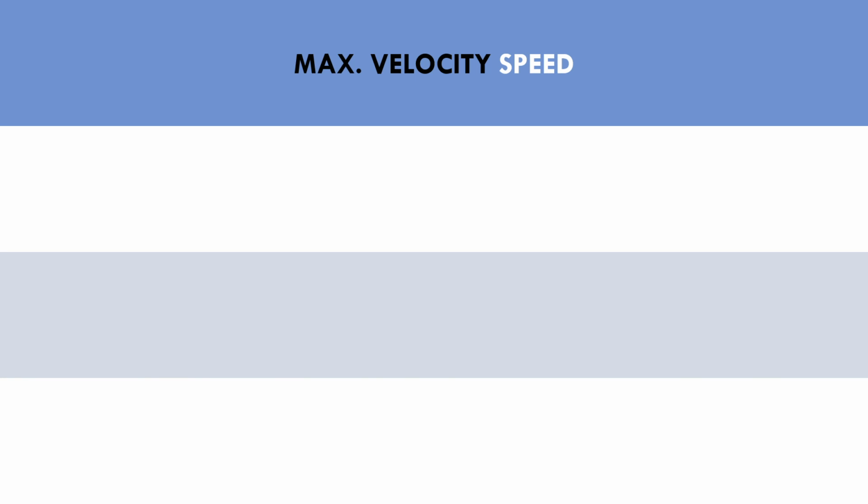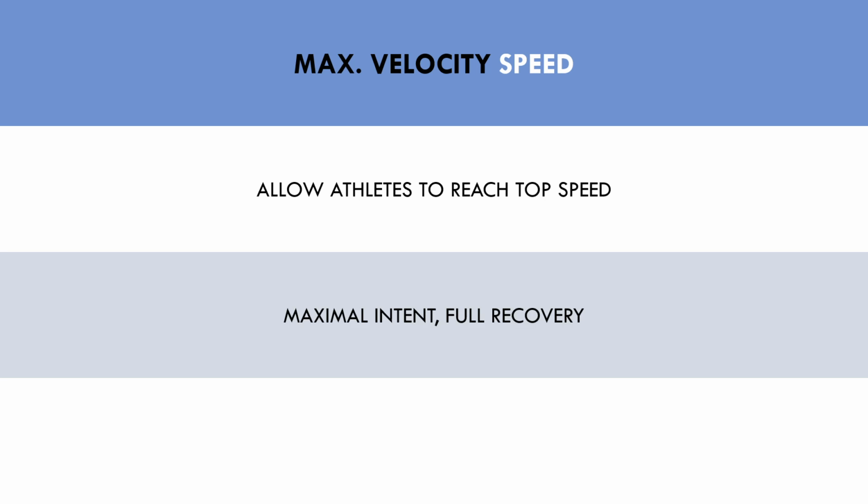So how do we train to improve speed endurance? Well, essentially, we need to build both max velocity speed and then train the ability to maintain high speeds over longer durations. First, let's explore how to train for maximum velocity speed. It usually takes athletes around 30 to 60 meters to reach max speed. When training for max velocity speed, we want to allow athletes to reach this top speed, so distances of at least 30 meters are required with absolutely maximal intent. We also don't want distances to be too long, as this will cause speed to reduce. So we probably don't want to sprint more than around 80 meters, otherwise sprint speed decreases and we start to train the endurance side of the equation.